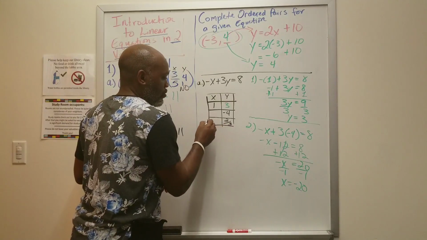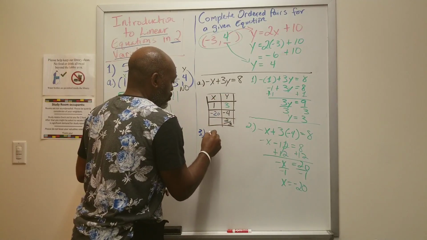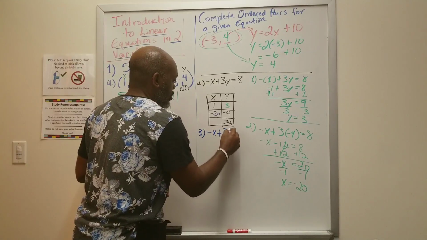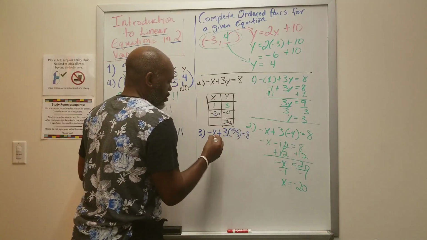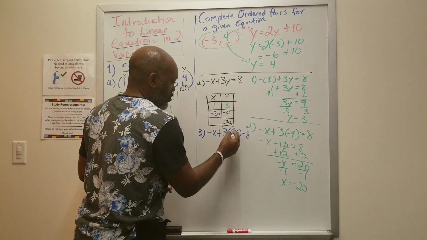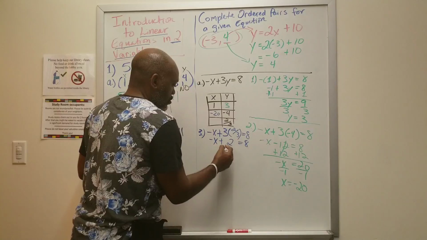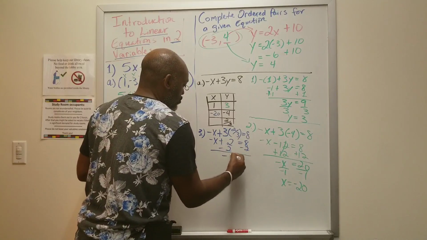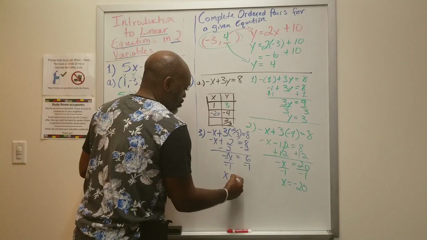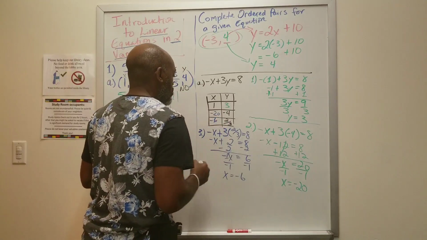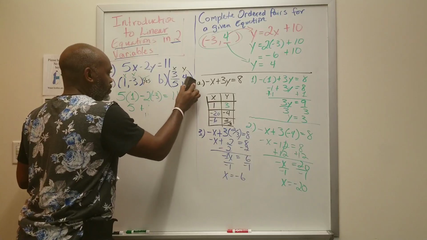Then we do the last one, so this is a -20. Then we use the next one, y being 2/3. So we have -x plus 3 times 2/3 equals 8. All right, so 3 times 2/3, 3 divided by 3 is 1. 1 times 2 is 2. Subtract 2 from both sides. -x equals 6. Divide both sides by -1. And x equals -6. So -6 goes there. Okay? So that's our table being filled out.